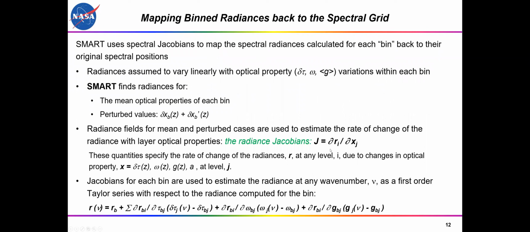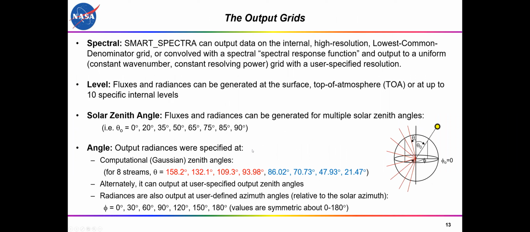So that's how I do it in the version of the code that's out in the wild today. There's a new version of the code that is going to be distributed just as soon as I can finish some documentation and some checks on it and get it to behave just a little bit better. That uses analytic Jacobians using LIDORT as its internal code, and that precludes the need to do all of this stuff, and we can do direct calculations of the Jacobians layer by layer, and it works like a charm. It's more accurate than the current version, and in a version that I currently use, it's about 3 to 5 times faster. So that's ongoing, so I didn't want to get into that here. Thank you.